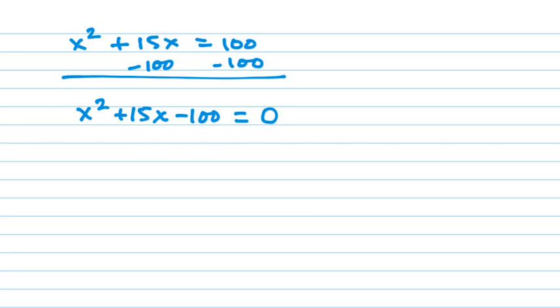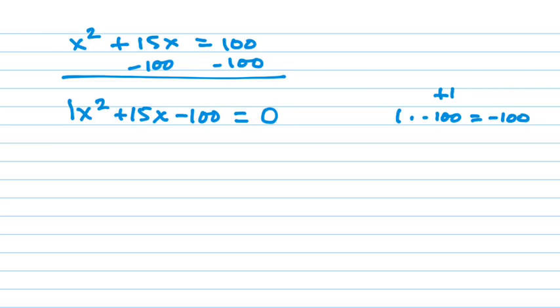And notice, it's always the x squared first, the x in the middle, and the number when? Last. If you don't put them in that order, then your factoring won't work. Okay? So make sure you're careful about that. Now, I have to factor them. So, how many terms? 3. So we're going to use AC. My A is 1, right? So that's 1 times negative 100, which gives me an AC of negative 100.